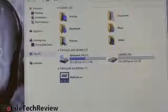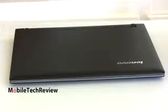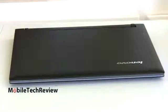And out of the box, if you do the math, you can see we have about 70 gigs of storage free on our 128 gig SSD, which isn't too bad as these things go. So the IdeaPad Flex 14 is a nice machine, and now that Lenovo's bringing it in close at $800, it's looking more attractive than when it first came out, and they were shooting for $999 on this because there's a lot of competition in this size range. Particularly Asus is pretty aggressive with their 550 models. You can go up to full HD displays for around the same price.